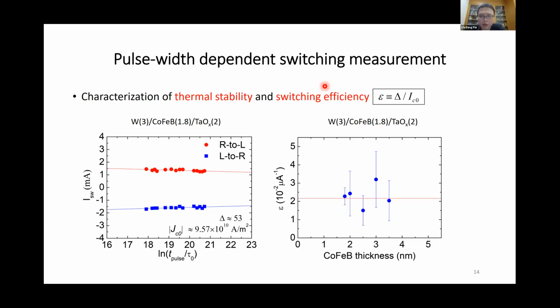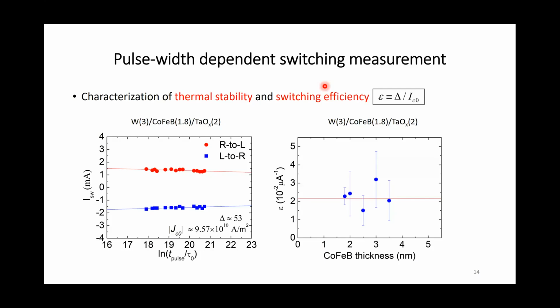I'm not so sure what you mean by back and forth. That means, let's say I have a Hall bar, then I can sweep the current from negative to positive and back to negative. Then I can observe the switching loop. Then if I extract the switching current from that and do the fitting, I will get pretty much the switching efficiency. So how is that compared to your method?